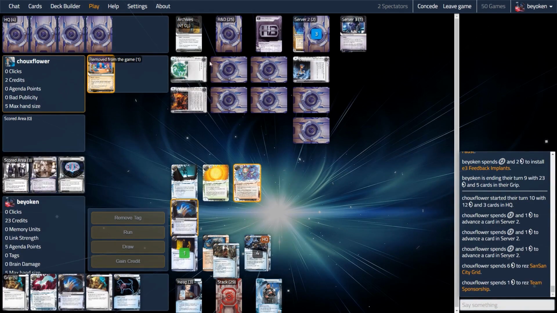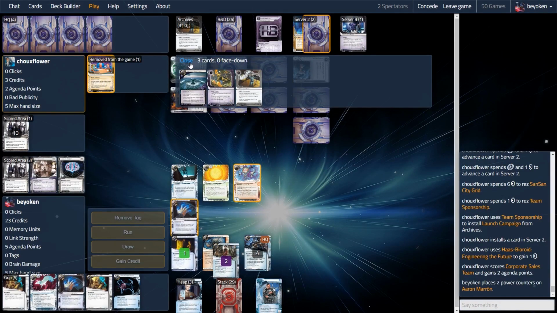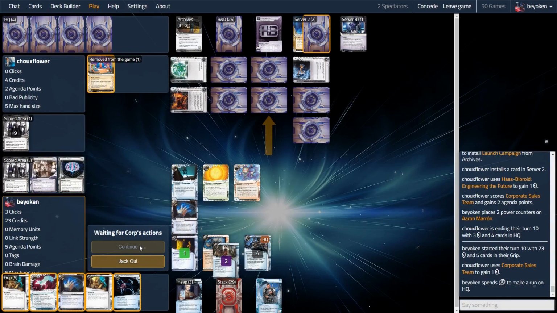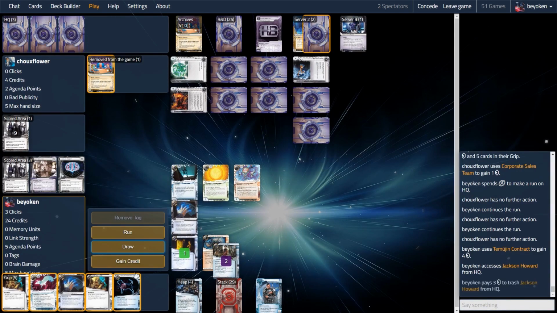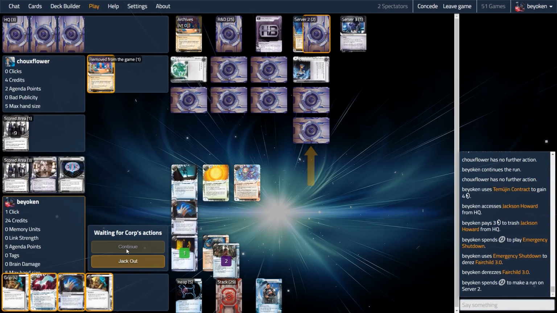Meanwhile, my opponent scores, finally getting a Corporate Sales Team off. This is not the agenda I wanted to see. Sales Team is quite good for my opponent because it allows them to rez a lot of ice. So I need to take advantage of this window while they are poor, while the Sales Team money is still on the agenda, to make some successful central runs and get the de-rez going. So first step, run HQ. Running HQ allows me to access a card from HQ, trigger the last click of Temüjin, and then I can shut the Fairchild down.